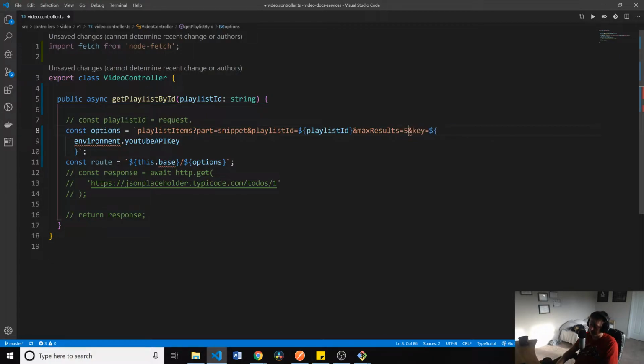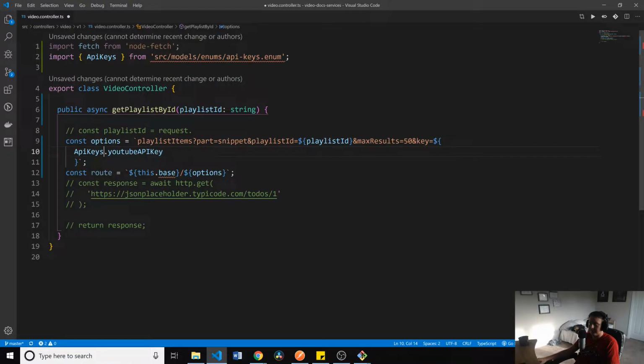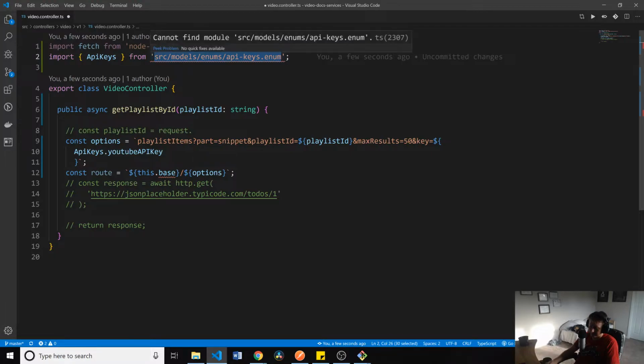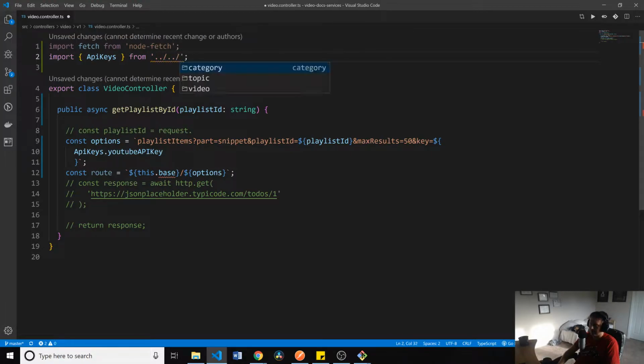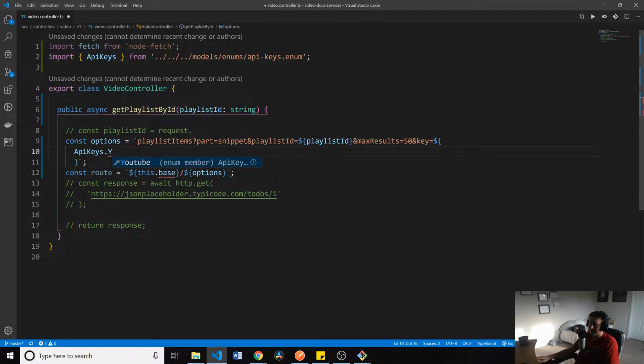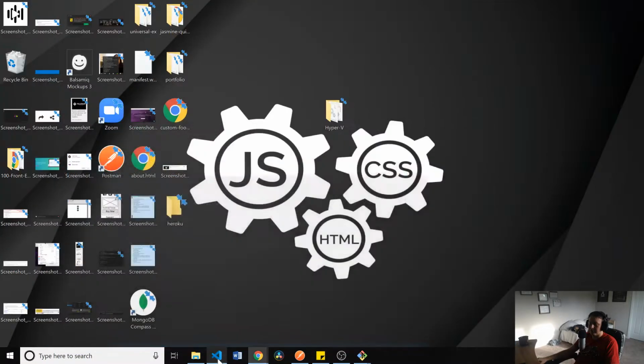I don't think it needs to be dynamic. We'll just always return 50. And our key will be API keys, not YouTube API keys. All right, and then we will have a base.